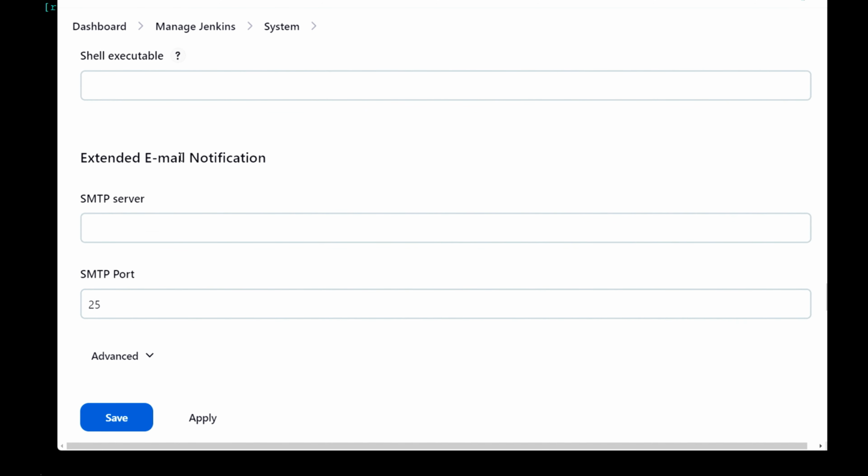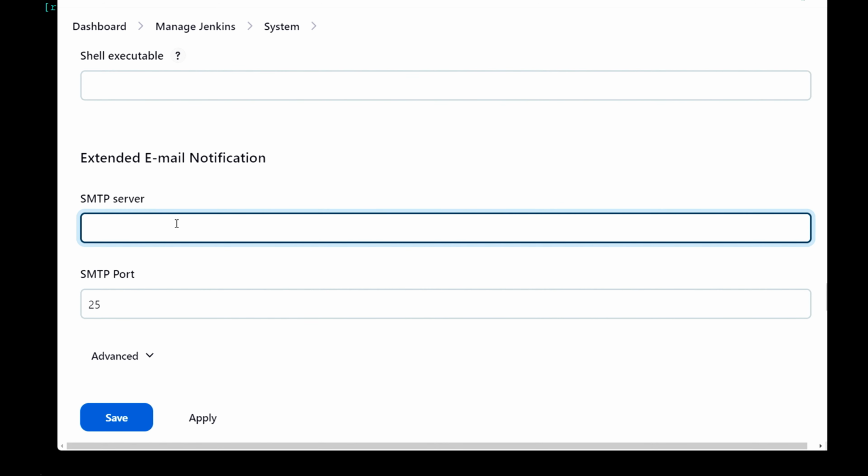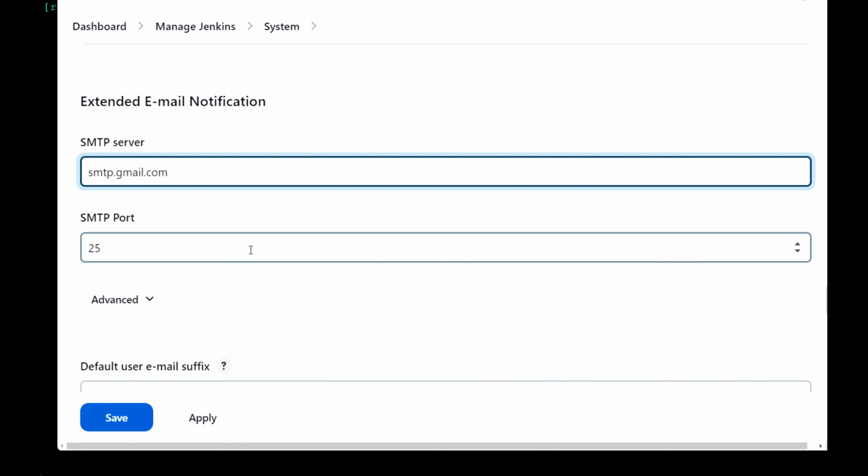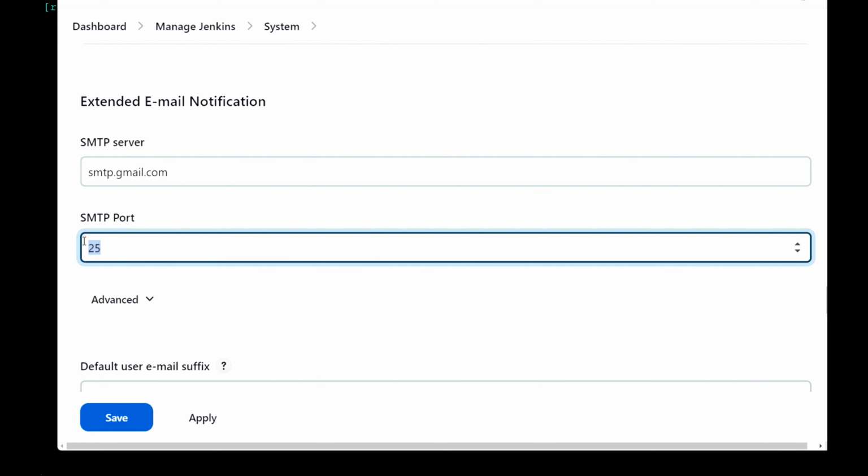Here you see extended email notification. The SMTP server for Gmail is smtp.gmail.com, and the SMTP port is 465.